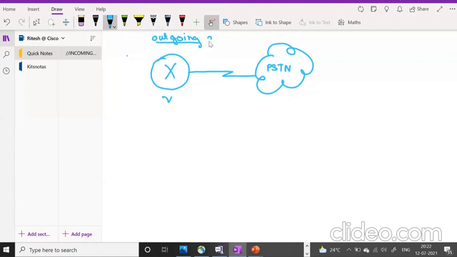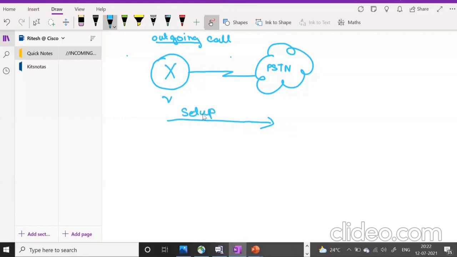If it's an outgoing call, then the first message that will be exchanged between the router and service provider will be a setup message, and it will be towards the direction of the provider. Our router will be sending this ISDN setup message to the provider.